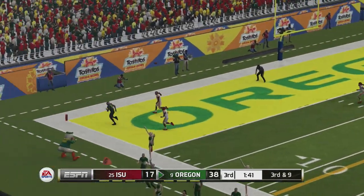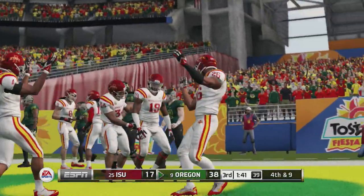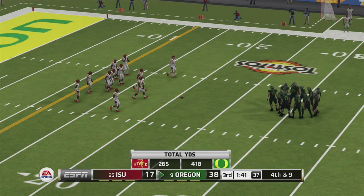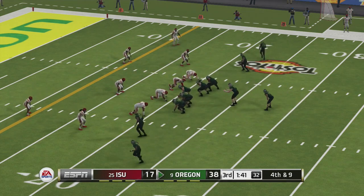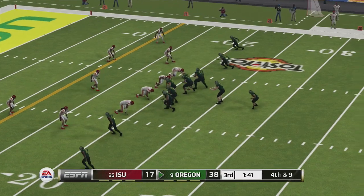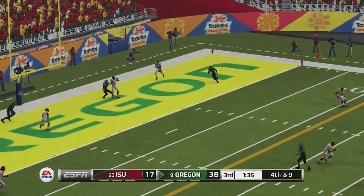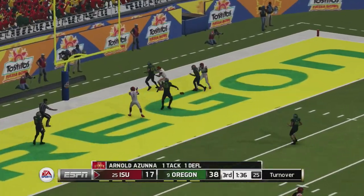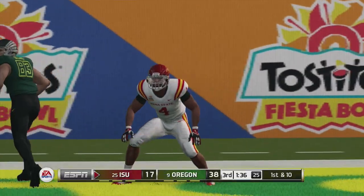He launches one for the end zone. Ball's incomplete. Number 3, the intended receiver on the play. So it's fourth down, and the offense is still on the field. Deep ball, laying it out there. Oh, he had the pick, and he dropped it. There's a missed opportunity by the offense.